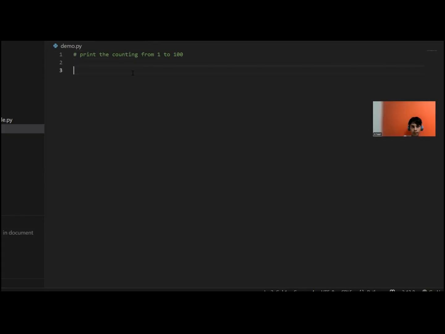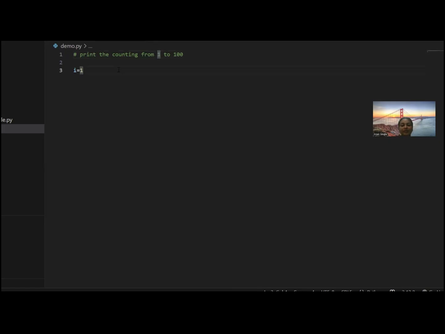So you need to take a variable that is i equal to 1. Iteration means i is a variable, but we take i to reflect iteration, that you need to iterate the thing again and again from 1 to 100. So i equal to 1. Tell the starting point, from where you need to start.